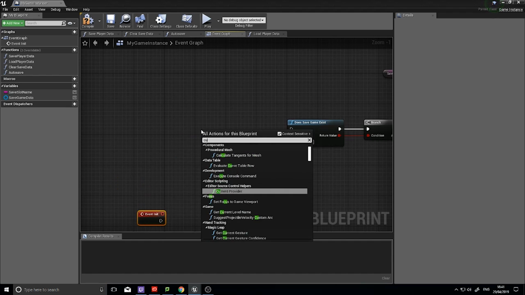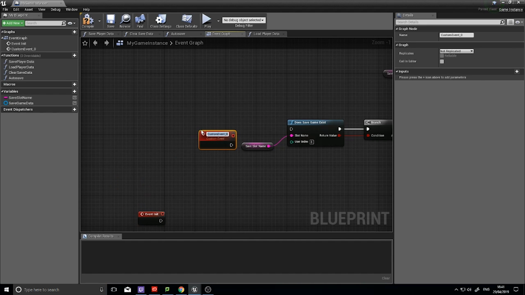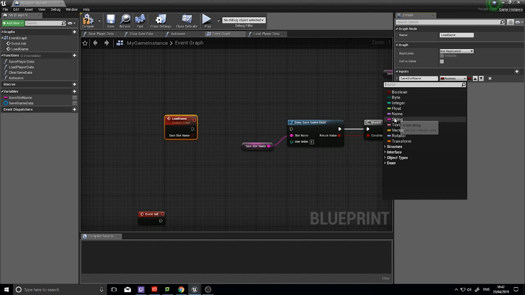and I'm going to put in a custom event called load game. And my load game here is going to have an input on the right hand side. Click add new input, and we're going to call it save slot name. And this can be a string.